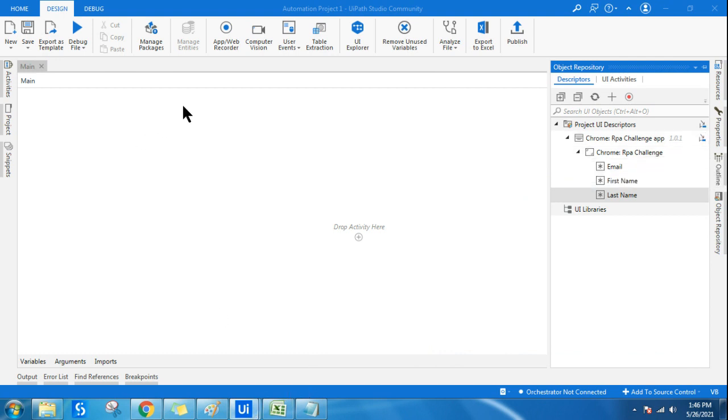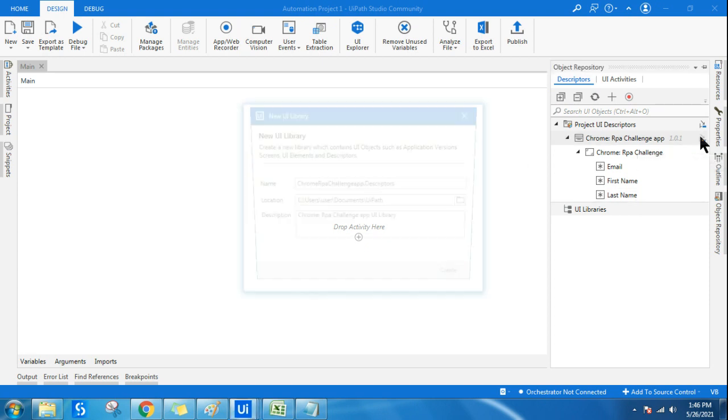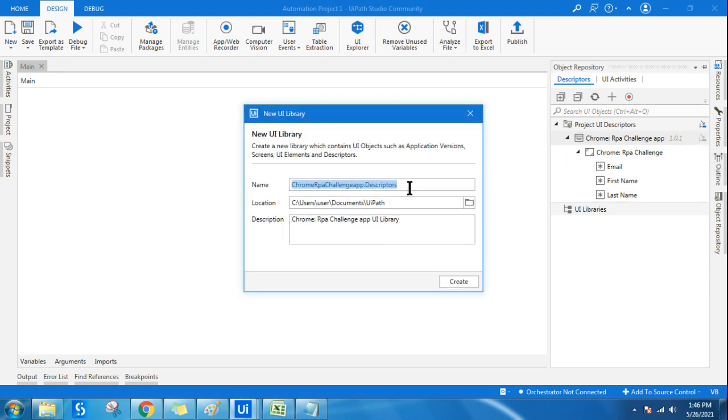So what happens? Just look at this. I am in automation project 1 where I have created descriptors, but I am not using them. Before using them, what I am doing? I am simply creating a library. Okay, and I'm going to give it a name. I'm going to remove all of this for demo purpose. I will say ExpoHub demo dot descriptors. Okay, generally you can keep the application name. So here I am keeping ExpoHub demo dot descriptors. So give a name. All this is done, description is done, and click on create.